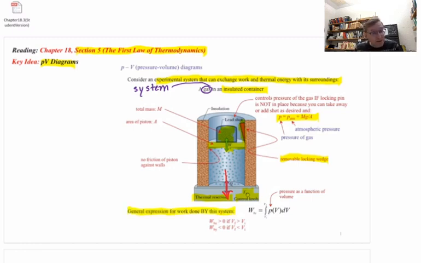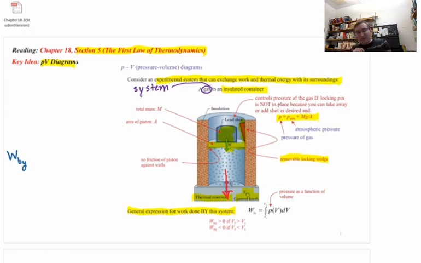Remember work from last semester? Okay. Forces do work. So I'm going to start with that. But we're going to end up with a formula for the work done by the system. In this case, the system, remember, is the gas inside that cylinder. That's going to be in terms of things related to this apparatus. So let me start by writing a little bit over here to the side. Let me remind you about how we calculated the work done by a system in terms of ideas from last semester.